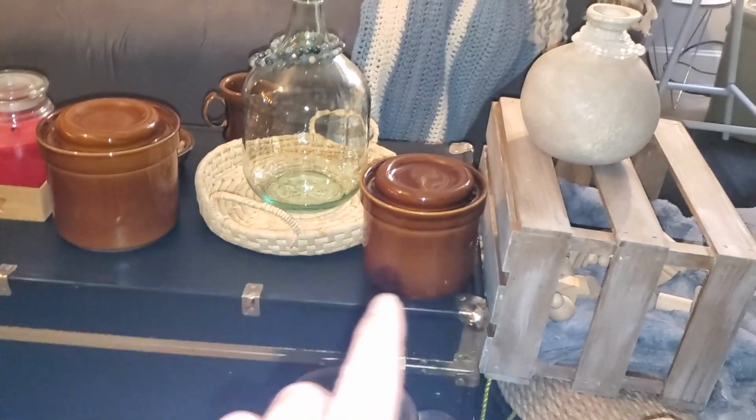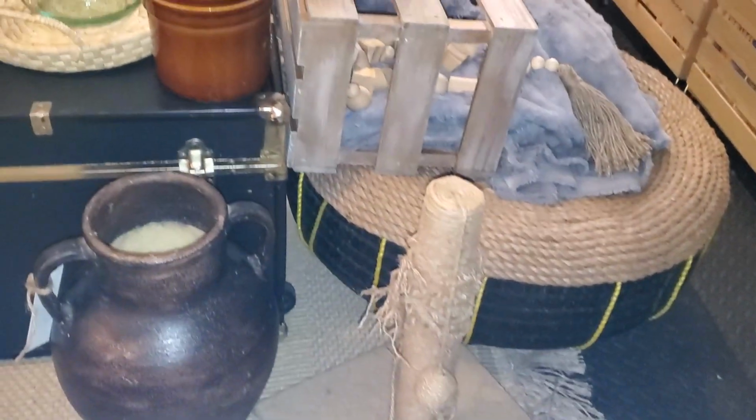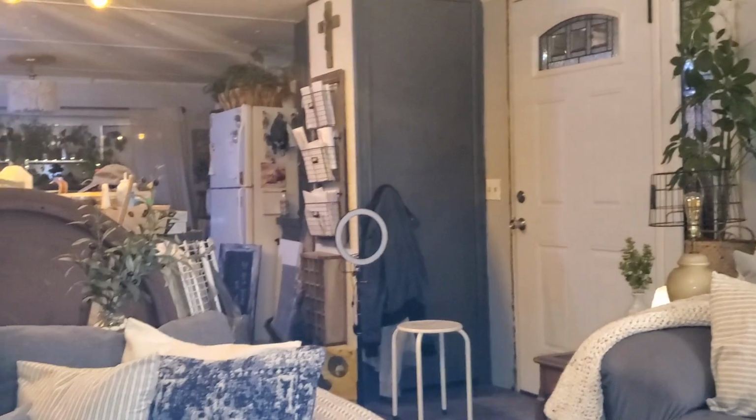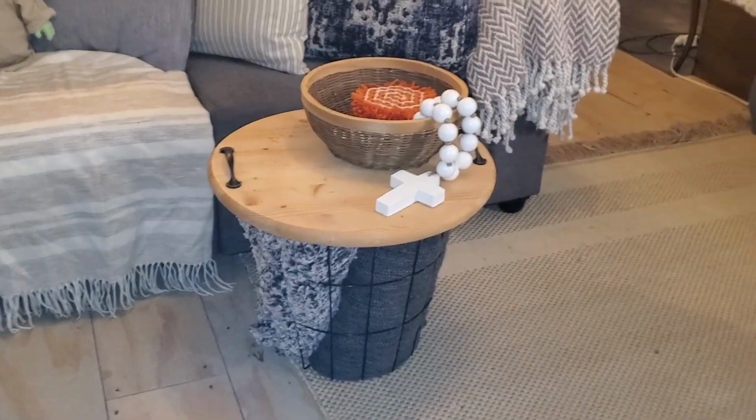I do want to move this canister and that little mug. I'm gonna move this stuff. I just don't know where yet, but I gotta call it quits tonight. I'm exhausted. I've been working for hours on moving things around. So I love my new setup of the living room. It definitely feels like I have a lot more space.